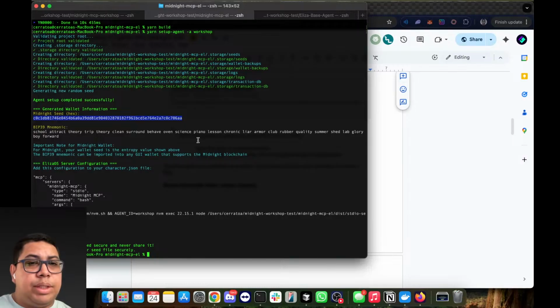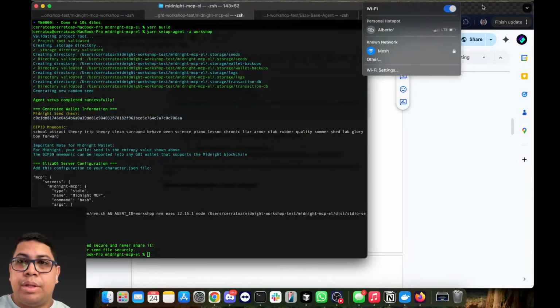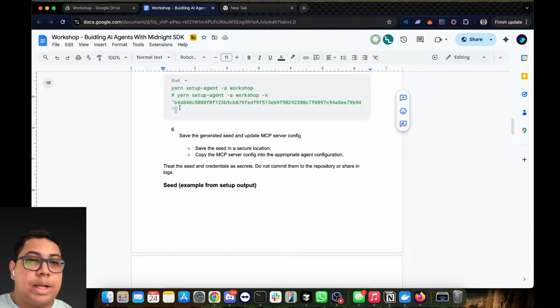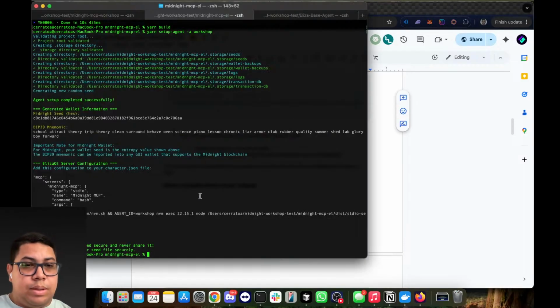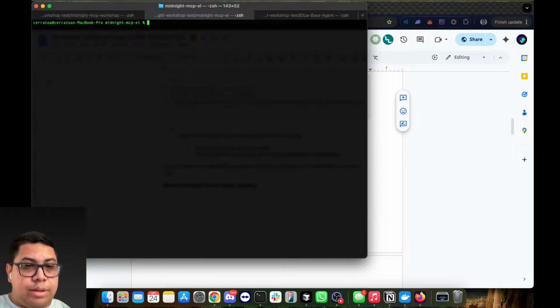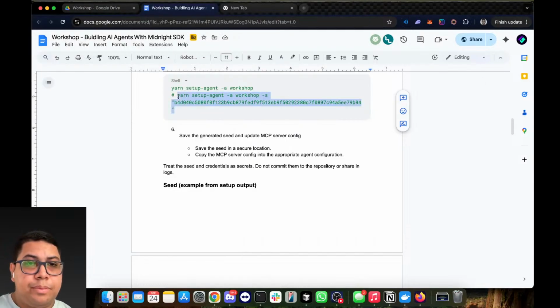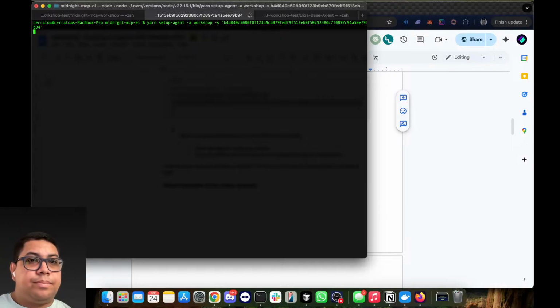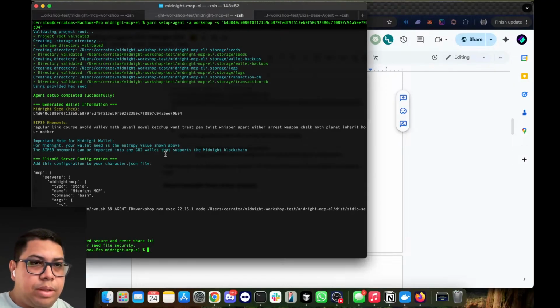Okay, this is going to give us the seed. I think I ran the pure command. I'm going to run it again because I ran the basic one, and I already have funds in this wallet. So let me make that change here. Let me clear here. Let me remove the storage folder because I don't want to have that information there. And I'm going to run my command, which already has a wallet. And of course, you can use even this wallet if you wanted to. Just avoid using it right now because I'm working with it.